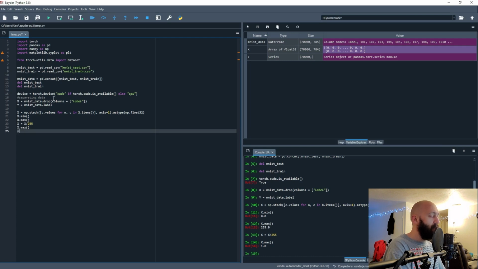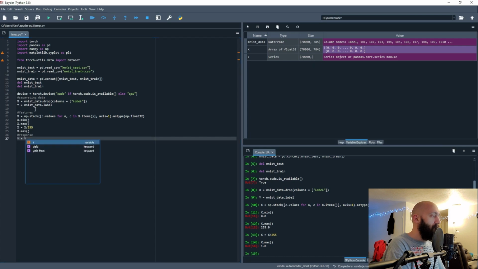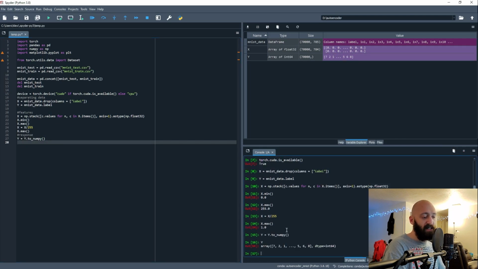So this is going to be features. And then down here, let's do our response, because with the data loader, we're going to need it. So y equals dot to NumPy from the pandas. And there we go. So now we have y. It's an array. We can see, we just type in y here. It's like in R, how we would see a vector between the brackets here. And we can see that it's an integer. So it's 0, 1, 2, 3, 4, 5, 6, 7, 8, 9.